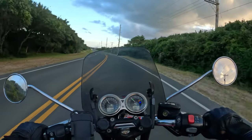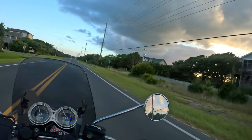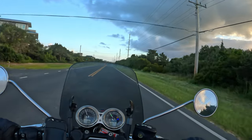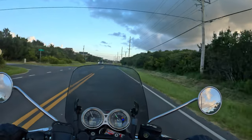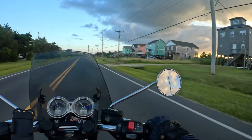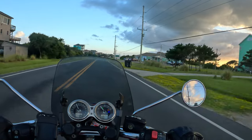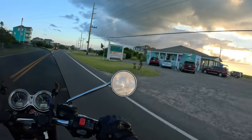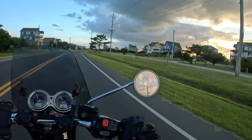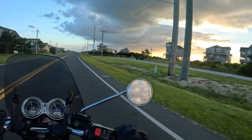So you could have problems with the tail lights, or, man, it got dark fast. You could have problems with the tail lights, or the turn signals, or the brake lights, something with an electrical connection, or whatever. And so now you're not legal, and you have to worry about getting a ticket, things like that. So trailers are convenient to move a motorcycle from place to place, but at the same time, they can also be kind of a pain.